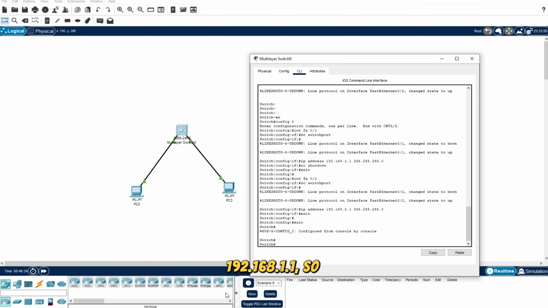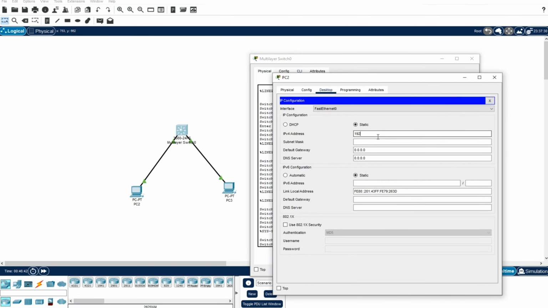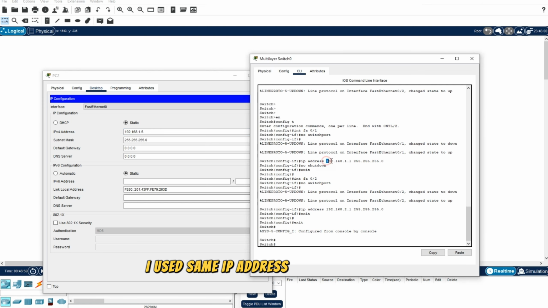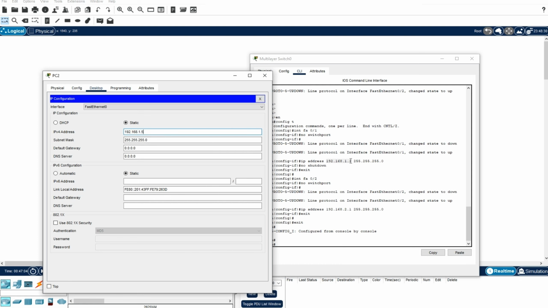So here I am going to give 192.168.1.5. Keep in mind, you can see here I used the same network and same class. It's a class C IP address, and the first three octets are the same. Okay, you can see that.